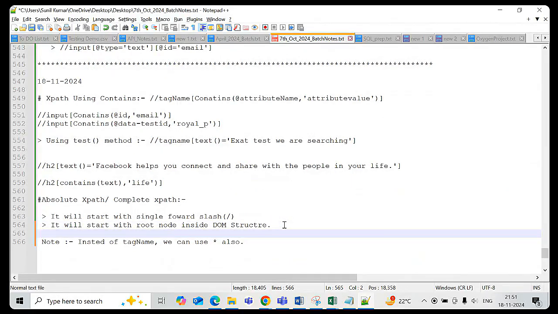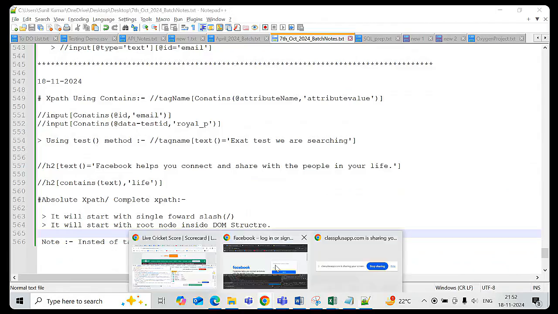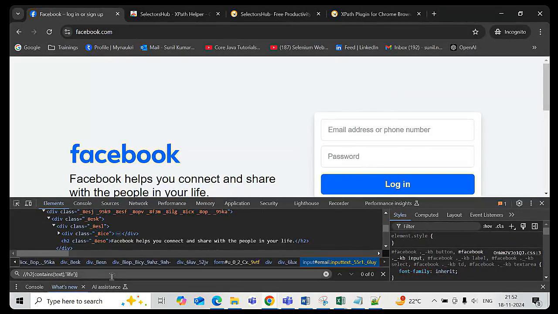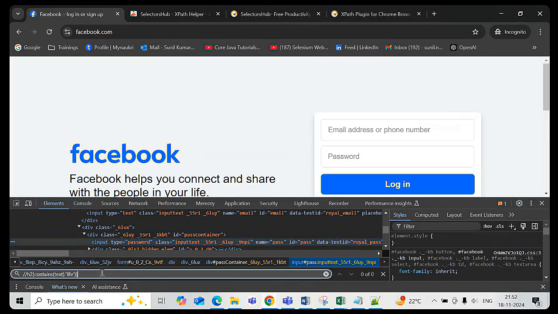So what is the concept regarding the same? I'll tell you. If we are going to look at any of the web elements, I told you instead of tag name, now this password I'll show you.